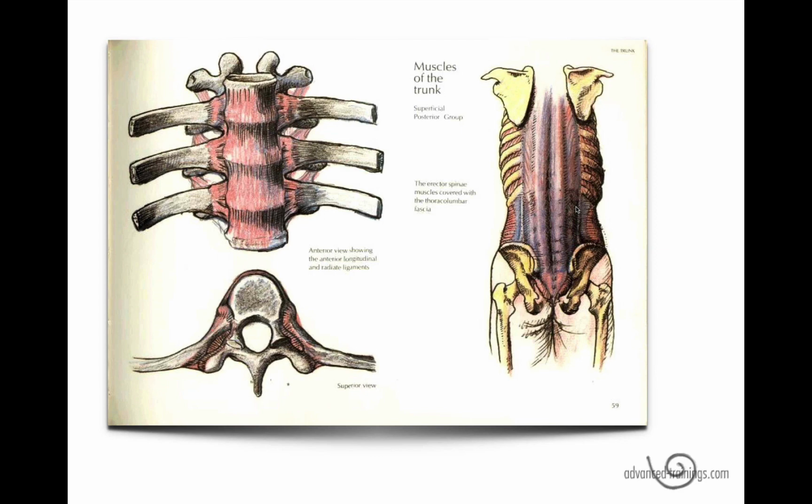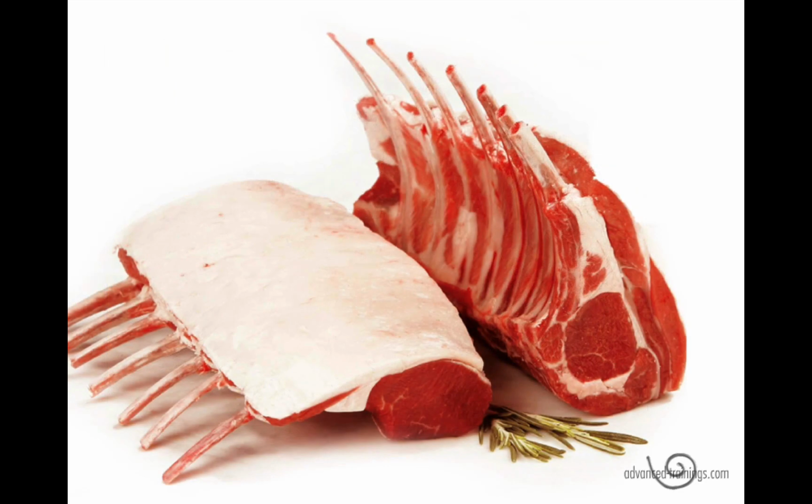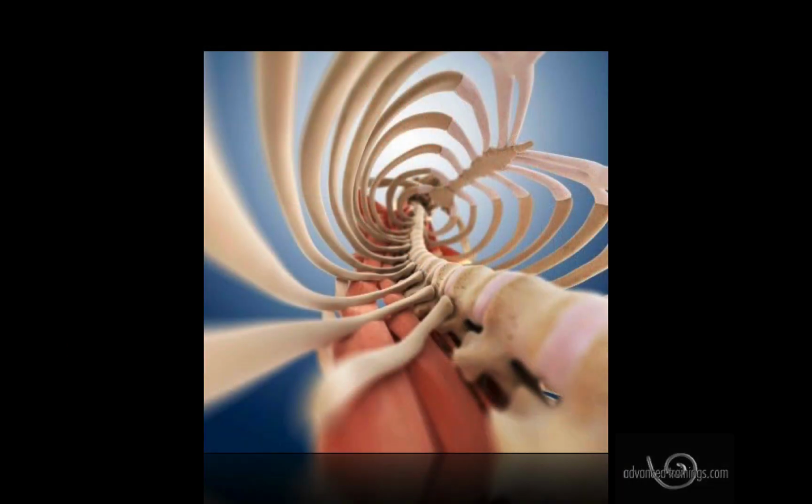erector group. So if we take a look at what we get when we go to the butcher and get some ribs, what we have is largely erector spinae or paraspinal muscles with some of the larger back muscles, say latissimus, wrapped in thoracolumbar fascia. And in this view here, the butcher has cut away the costovertebral joints and the vertebrae, which would be here where the rosemary is. Another view of that same anatomy.